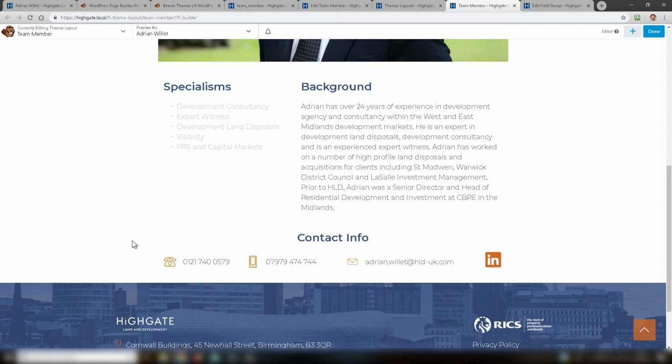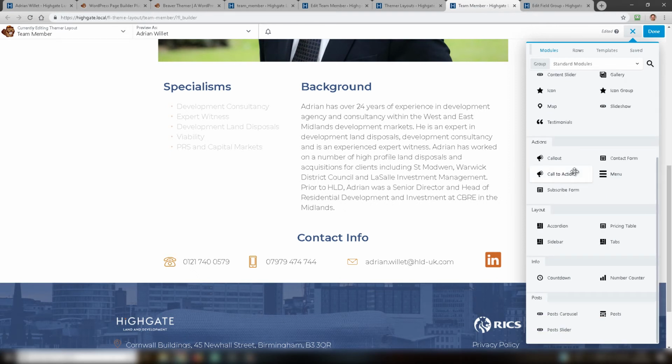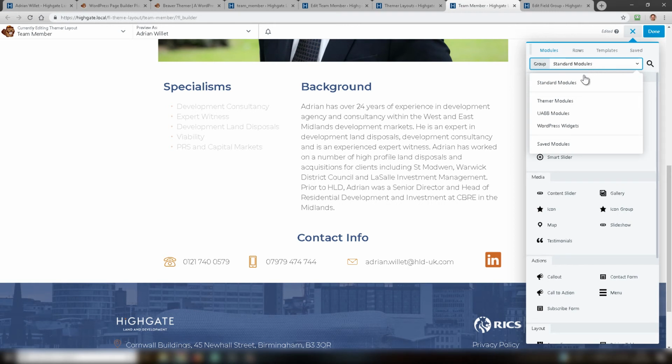So you're not limited by all the modules that you've got available inside Beaver Builder. You've got all sorts of modules. And in this setup, we've got the standard modules, and we've also got ultimate add-ons for Beaver Builder, which is an extension to Beaver Builder that gives you even more modules. So you can also use Beaver Themer with those modules too. So you've got all sorts of design opportunities.